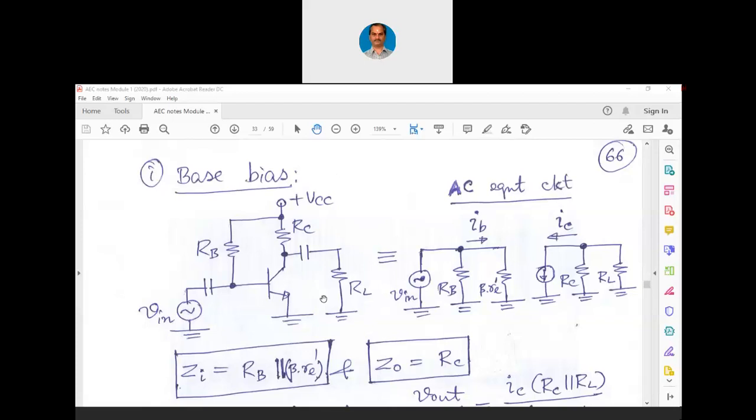Whereas electrical engineers always use the loads as inductors, because they are dealing with transformers, motors, generators, and many such inductive appliances. So in electrical engineering, they represent the load as inductance, whereas in BJT circuits, we represent the load as resistance, and in MOSFET circuits, we are going to represent the load as capacitance. Please remember this. Now, for this base bias circuit, we want to perform the AC analysis.